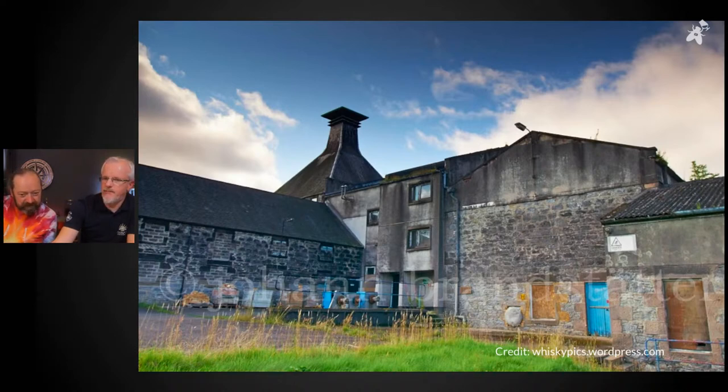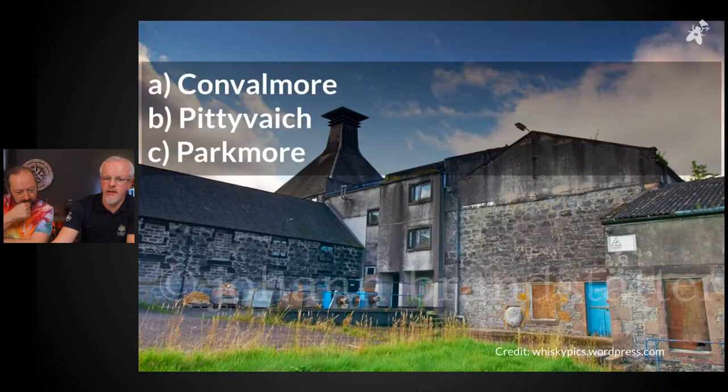Derelict. Not a very welcoming sight. Heart-wrenching even, right? What distillery are we looking at? A, Convalmore. B, Pittyvaich. C, Parkmore. I think everybody can work out that things are starting to get a wee bit trickier on the back nine.